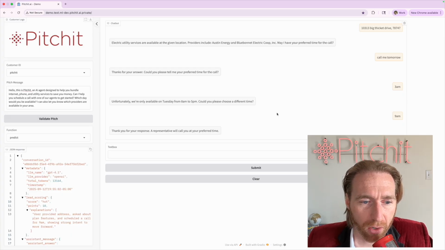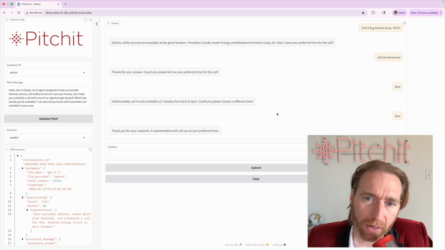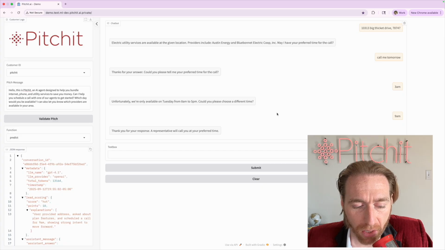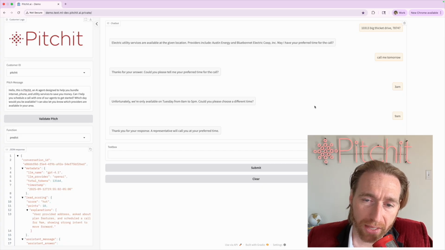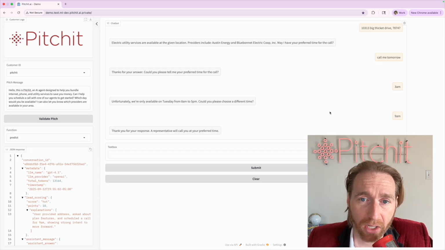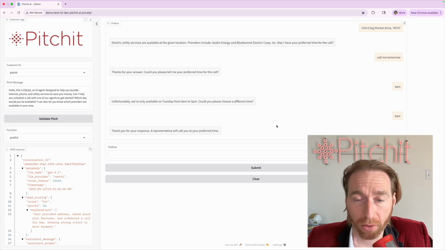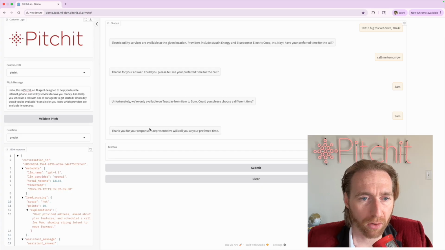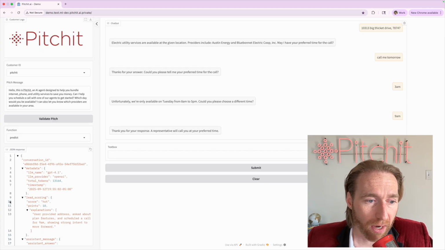And so there's two options here. In this demo, I showed how the AI agent's going to book a meeting with a human in a call center. But the other option you can train the agent on is to not have a human in the loop. So effectively train the AI agent to actually just call me again at 9 a.m. tomorrow morning and say, hey, this is Pitchit, an AI agent. You asked us to call you at 9 a.m. It's 9 a.m. Can I transfer you into the call center now, right? And so the AI agent could actually take this meeting entirely and completely eliminate the requirements for manual labor for any of this sales legwork. And this is something I would definitely advise to do.